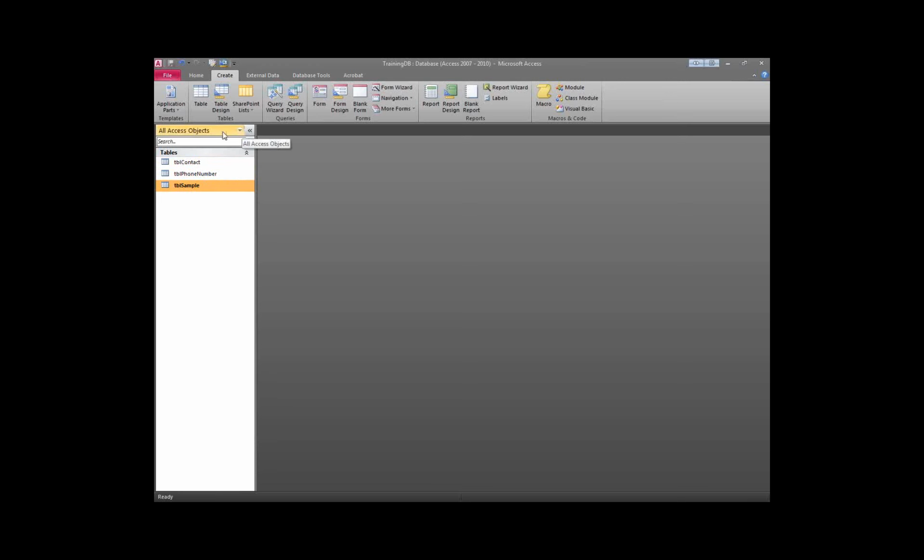You can change the sorts by right-clicking on the All Access Objects here at the top, and you can see there's a sort by. You can do sort by name. You could sort ascending, descending, sort by when you created it or when you last modified it. You can do some cool stuff here as well. So that's the right-click on the All Access Objects tab, as opposed to clicking on that little arrow, which is a different kind of menu.